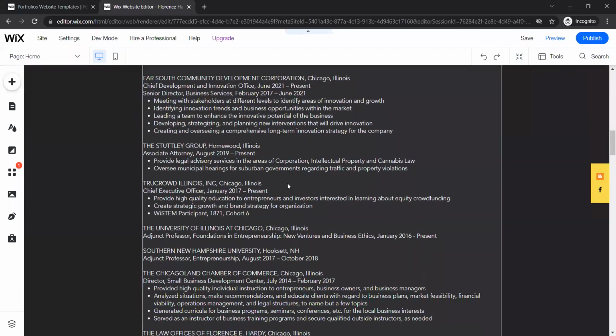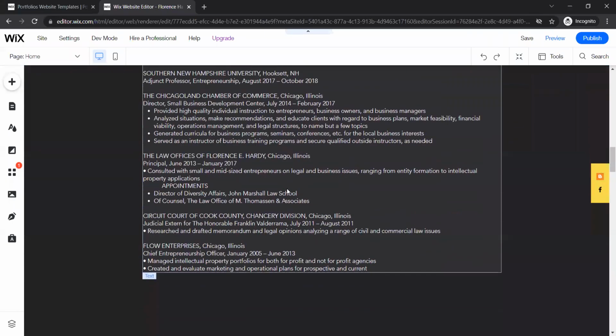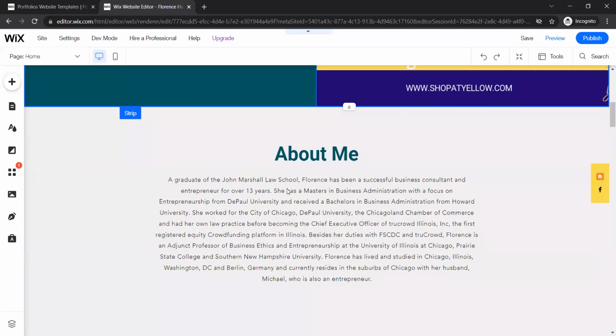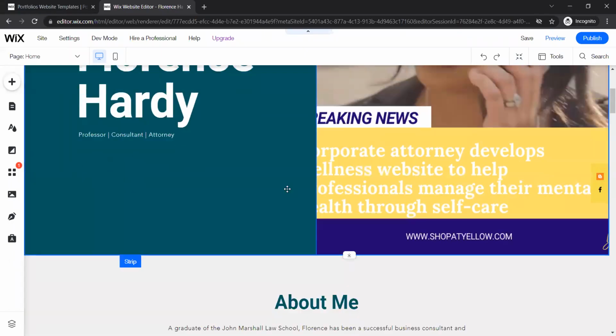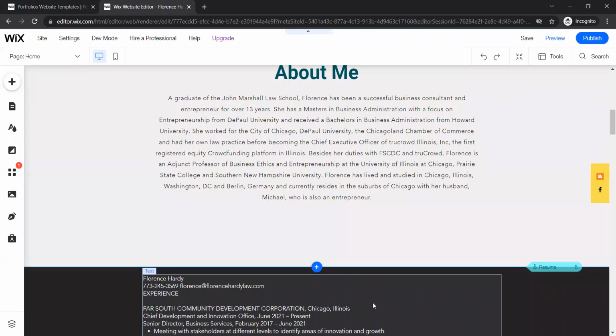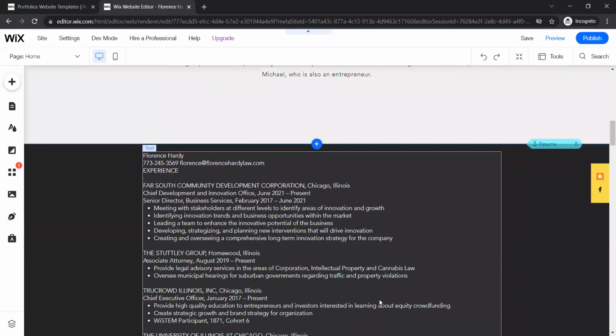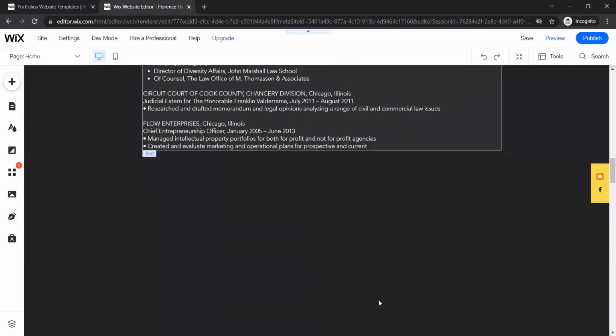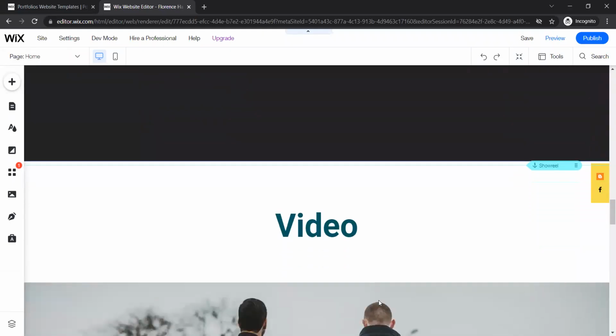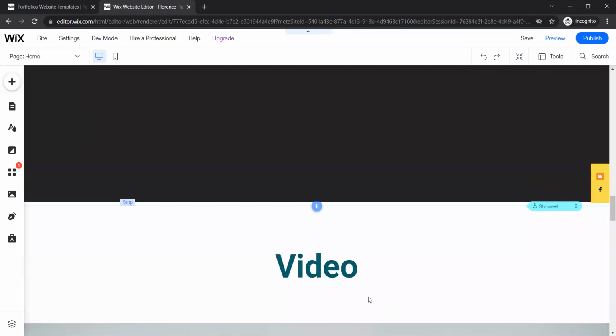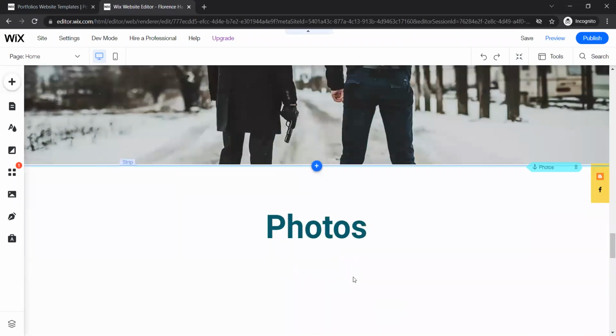I think the easiest way to navigate for this particular assignment is just to try and find a template that has most of the sections that we need. So you don't need to add a section because that seems to be the hardest part, is adding sections. But if you can find a template that already has a video section, that already has a blog section, that already has a portfolio section, you can do that. That might be easiest to do.